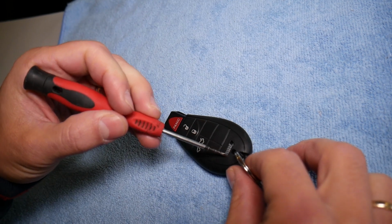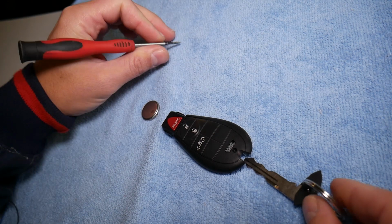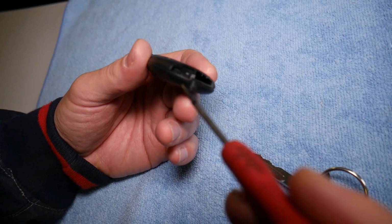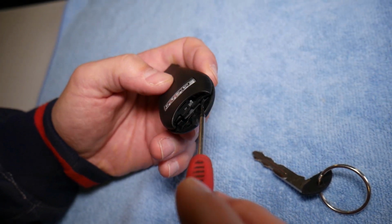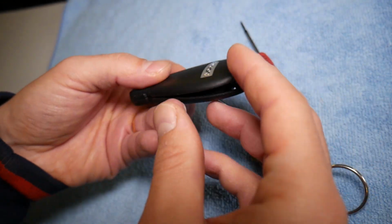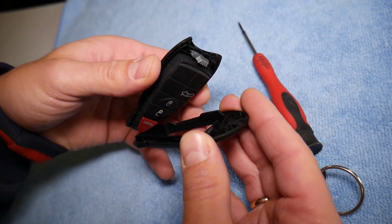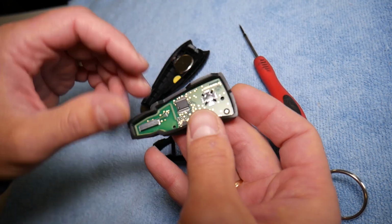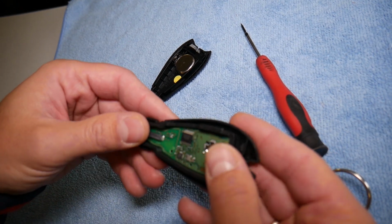Let me get the screwdriver, slide it to the side, pull the key out. Perfect. Now right here, we need to separate the two halves. How do we do that? Simply go right here, pry a little bit on each side, then come on this side, come underneath, pry, grab it with your fingers when it's been separated, and gently wiggle it out. Now that circuit board with the buttons needs to come out. Go ahead and install it on this half. That's how you will be putting it together.